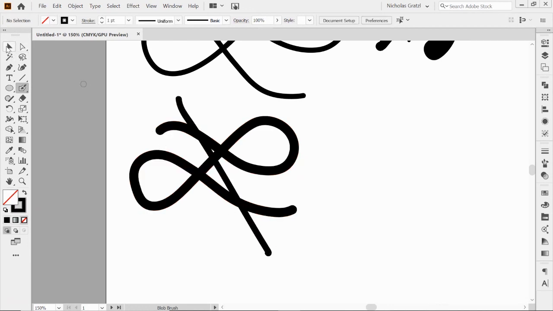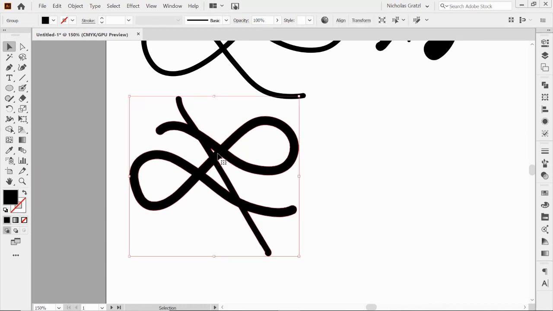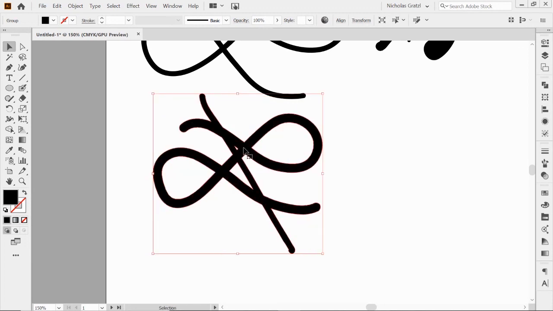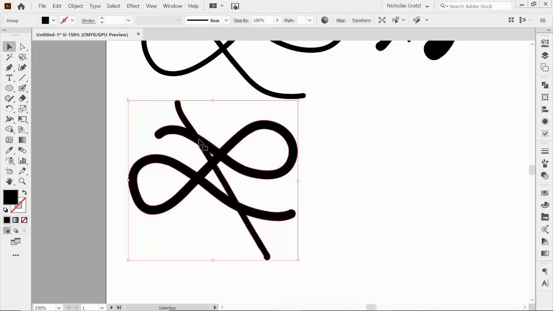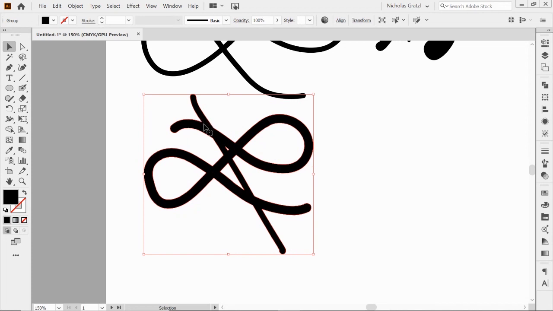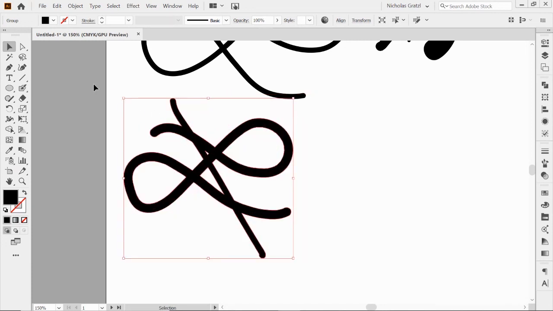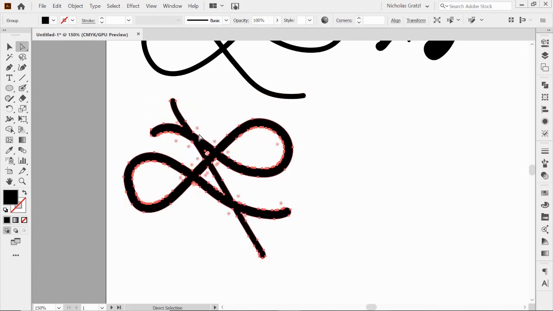And when I select my selection tool and I click on this, remember I said the blob brush tool is smart. What it's done is it recognizes that I used the same color. So what it did is it actually merged or united those two shapes. So my original shape plus that line that I just drew through it, it merged them into one shape. Switch to the direct selection tool so you can see those anchor points. So it's smart. It knows, hey, if I've got the same color, I need to merge these things together.